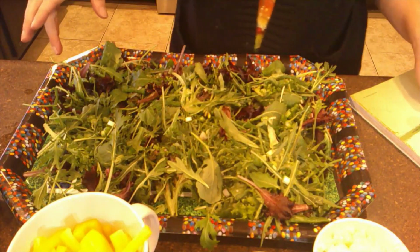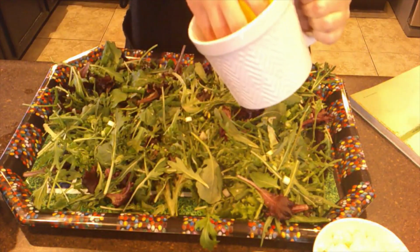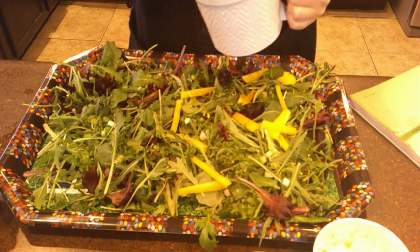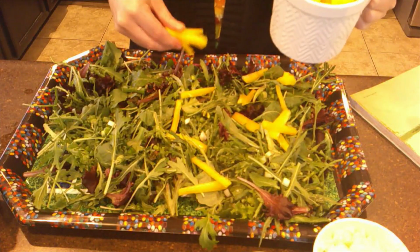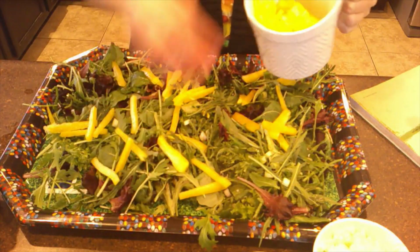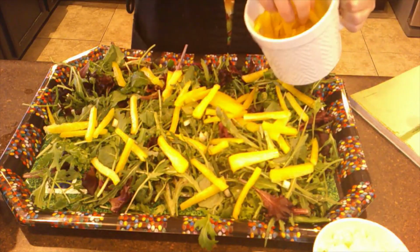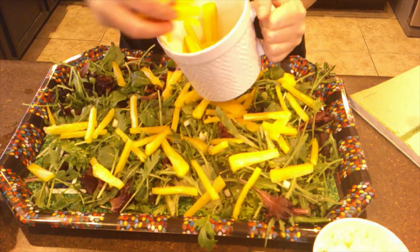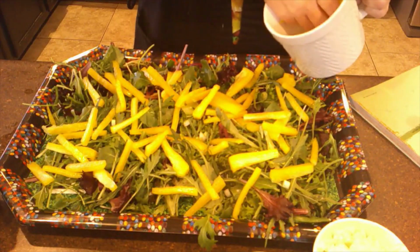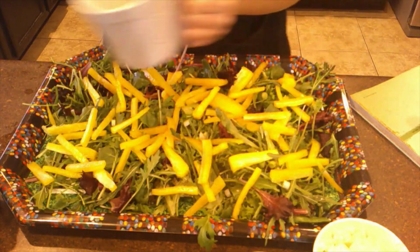And then we're going to add yellow pepper. I like green pepper, but I've never had the yellow pepper. So you do 2 peppers. You can do different colors, whatever you want. You can do red, orange, yellow. I picked the yellow, so we'll see how this does. But cut up 2 and slice them. So the color looks really good. I like the presentation of it, but I don't know how well I'm gonna like all of it together.